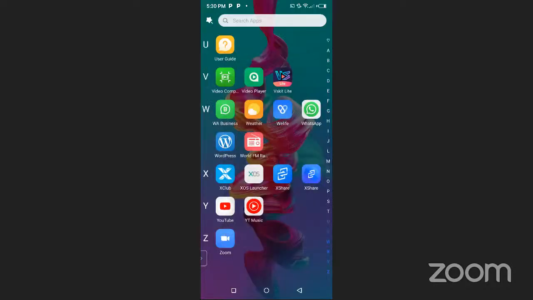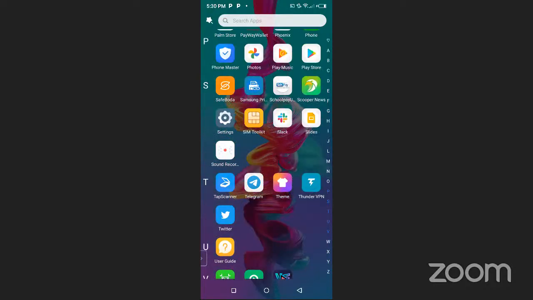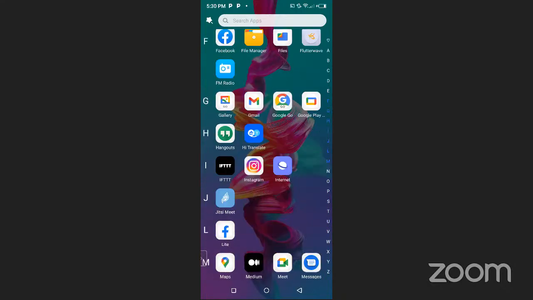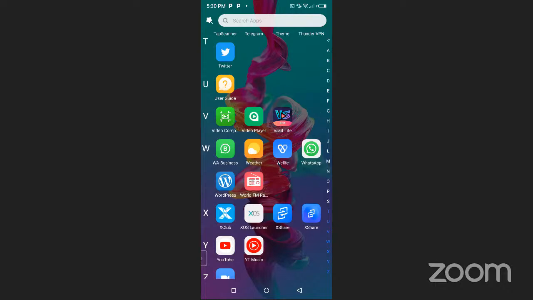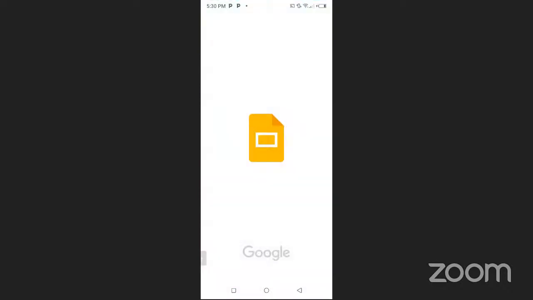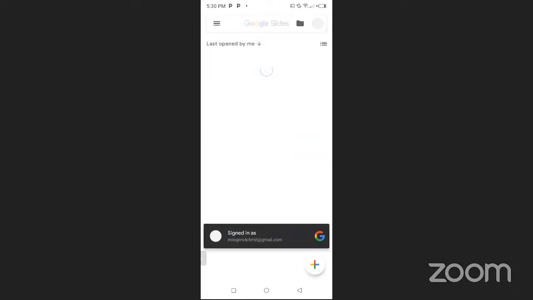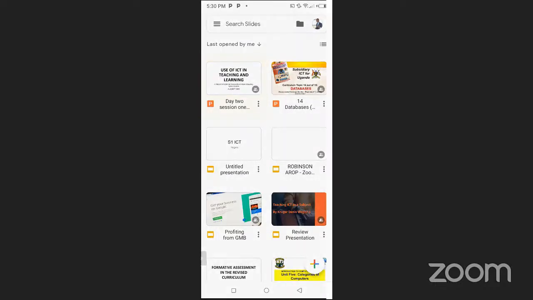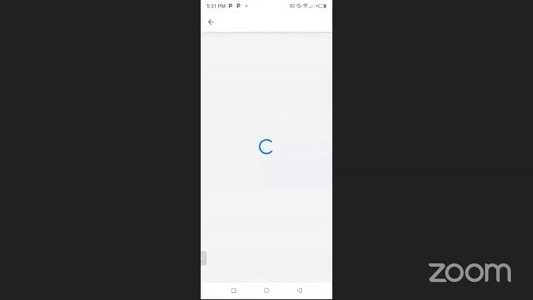So if I want to share my work, there are many apps for slides. For me, I have an app called Slides. It is an app by Google. I installed it. You can install it. It's known as Slides. So that's where all my slides are. I don't keep them on the phone. So if I want to present this, I just touch that particular presentation. It keeps all the slides under Google Drive. We shall be looking at Google Drive.